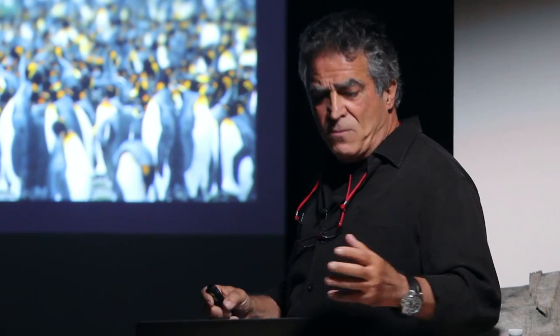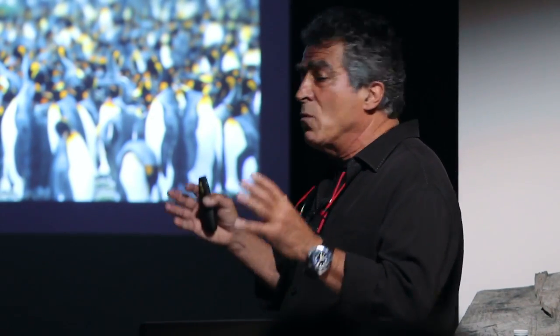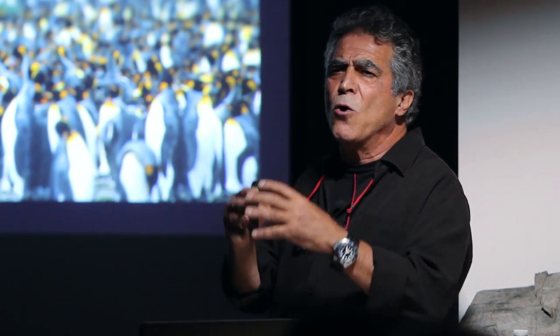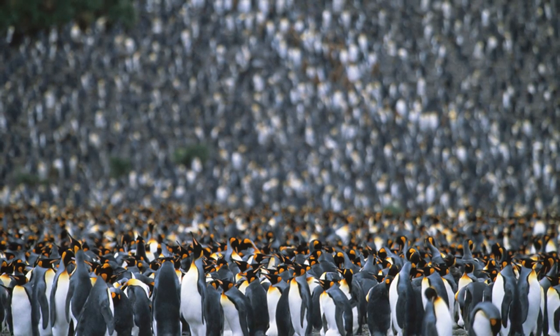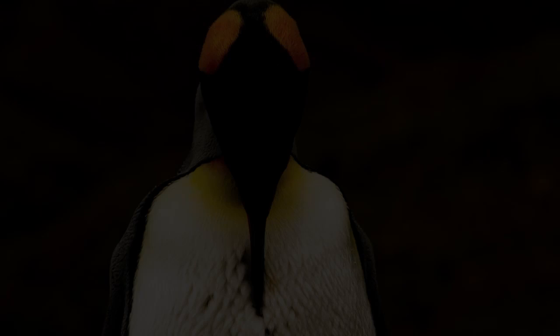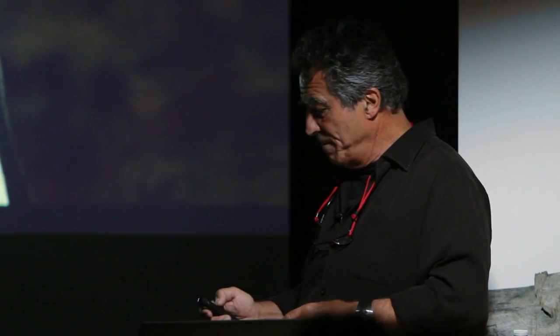Sense of place. Everybody that goes to Antarctica or to sub-Antarctica, to the South Georgia Island, we love those penguins. But everybody go to take a picture for very, very close and miss the whole picture. 250,000 king penguin on South Georgia Island. But then you come very, very close into the king penguin. So I was holding with myself a 600mm lens with a tripod just for the picture you saw before, but also the 100 or the 50mm to have this very close-up of the king penguin.